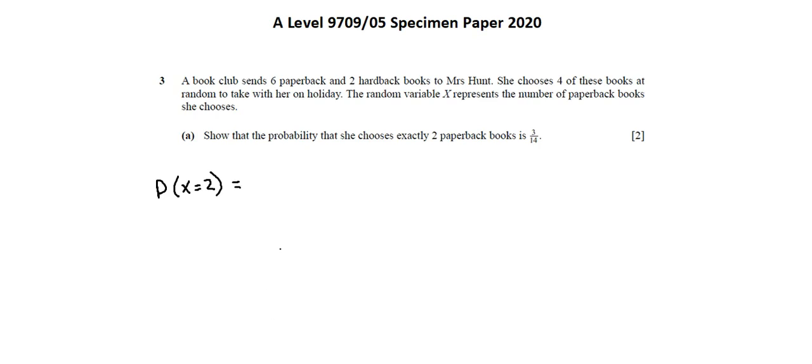Our setup is going to be from the six paperbacks, I'm looking at a combination. Six choose two. I'm going to multiply by the hardbacks, two choose two. Note that two choose two is one. But again, because we might, in other cases, be choosing from a larger number than the number we need to choose, I'm going to keep that calculation in to show that we are, in fact, looking at two different decisions that combine through multiplication. Now, the probability is going to be based on the total number of possible outcomes in the denominator. The total number of possible outcomes is, out of eight books, we choose four.